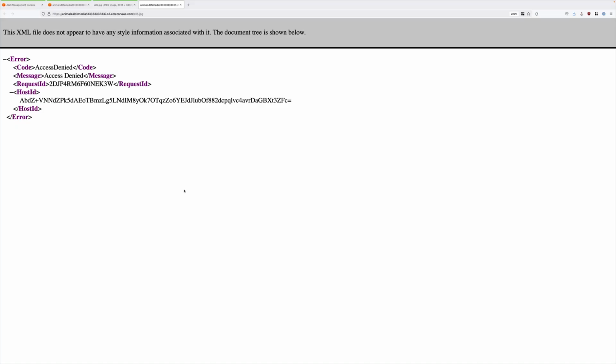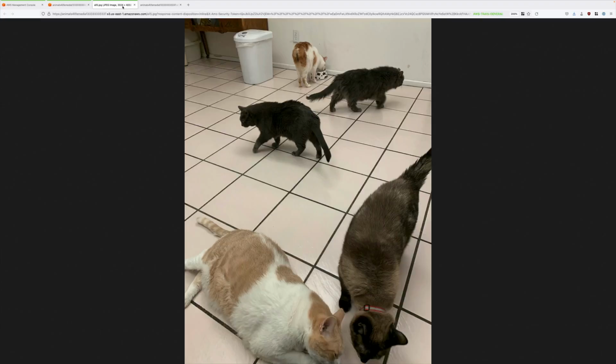We're not providing any authentication, and so the only way that we could access the object in this way, by not providing any authentication, is if we made the bucket public, and the bucket currently isn't public, which is why we're getting this access denied message. Just to reiterate, we can access it by using the previous method because opening it from within the console is intelligent enough to add authentication information onto the URL, which allows us to access this object. So those are the differences between these two methods.